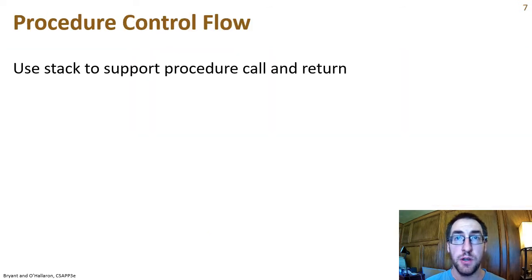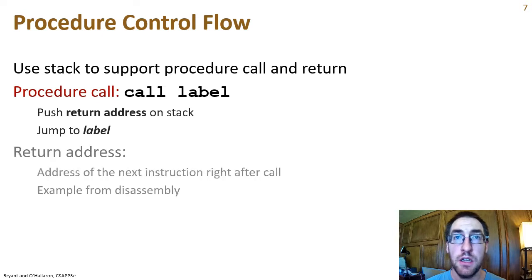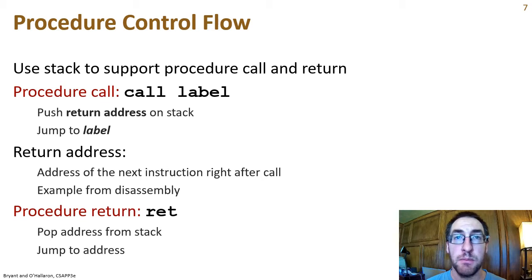We'll start by looking at how control flow goes through a procedure call. A call is made by first saving the return address to the stack, and then jumping to the label at the start of the procedure. In x86, both steps are accomplished with the single call instruction. The return address is the address of the next sequential instruction in the program after the call instruction. A procedure returns by popping the return address from the stack and jumping to that address. Both of these steps are accomplished by the ret instruction.